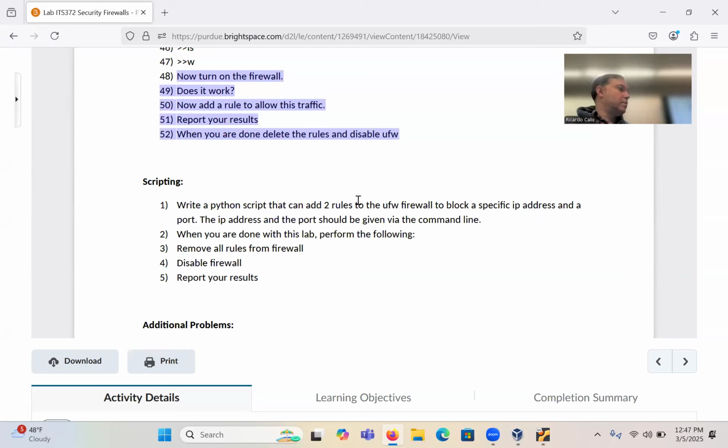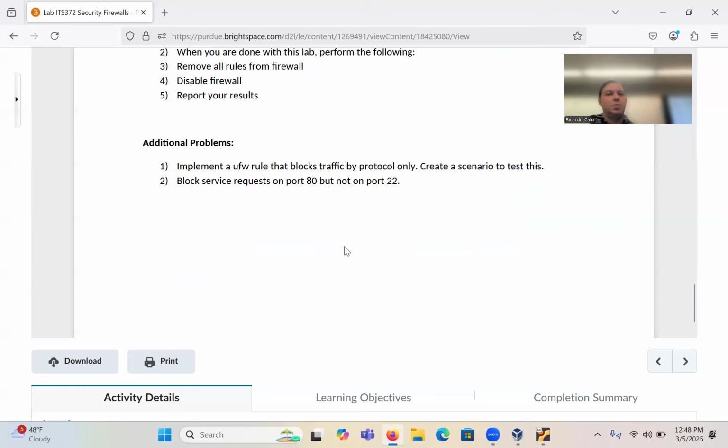Remember that you put in a whole bunch of rules in there. Don't leave them in there. But yeah, you should be able to do this with subprocess or something like that. You should be able to write this script to add a couple of rules via Python to the UFW firewall. I'll leave this problem for you guys. Any questions? No. All right.